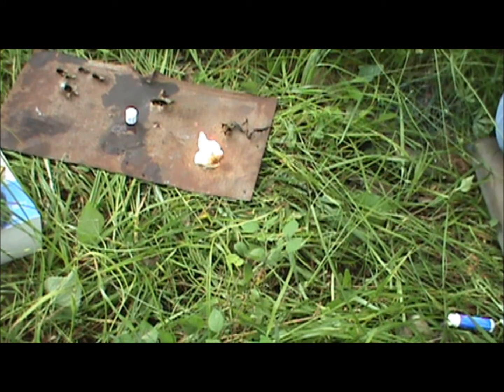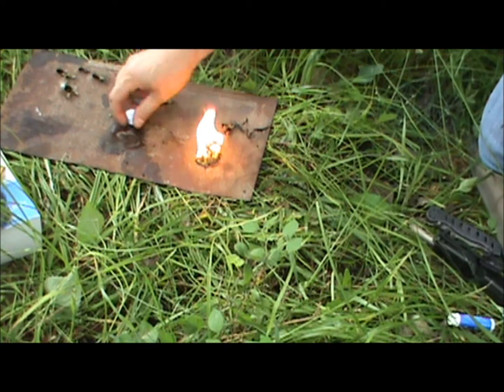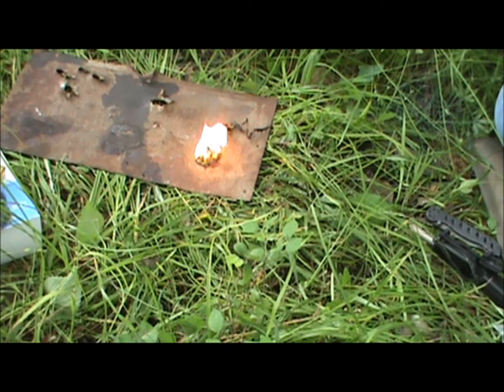Okay, the cotton caught there. Obviously you could use the cotton just by itself if you wanted to, that would be fine. But that wax is actually going to be the fuel that's going to keep that burning for a little bit, and it's going to make it a better tinder. And I didn't have to use the whole tube, I just used a little bit of it, and it's going to keep burning fine.